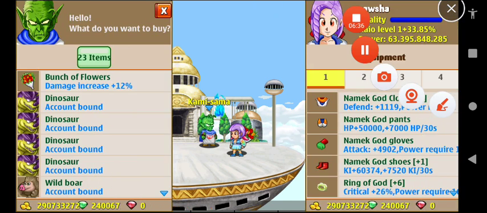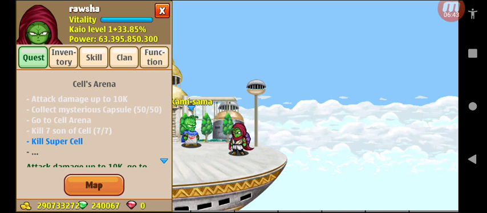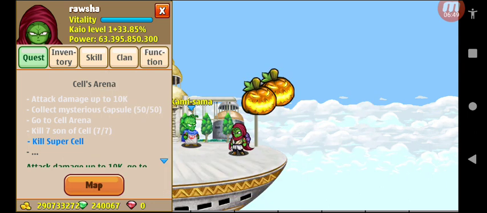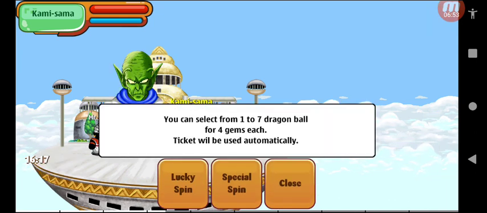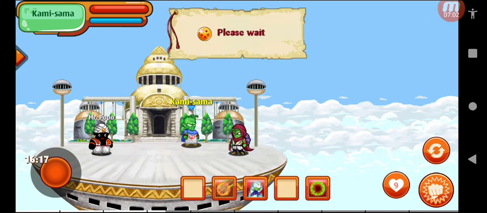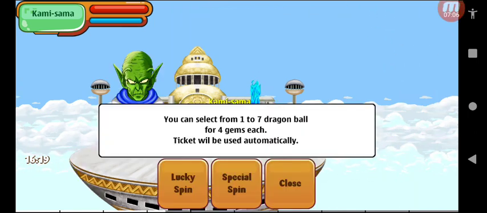So let's just delete these and collect the books like last time. Okay, so I have no idea how many gems I started with. You can go back and take a look. So now we are going to go Lucky Spin Job. Before we were doing special, now we're doing lucky. If it ever decides to work.